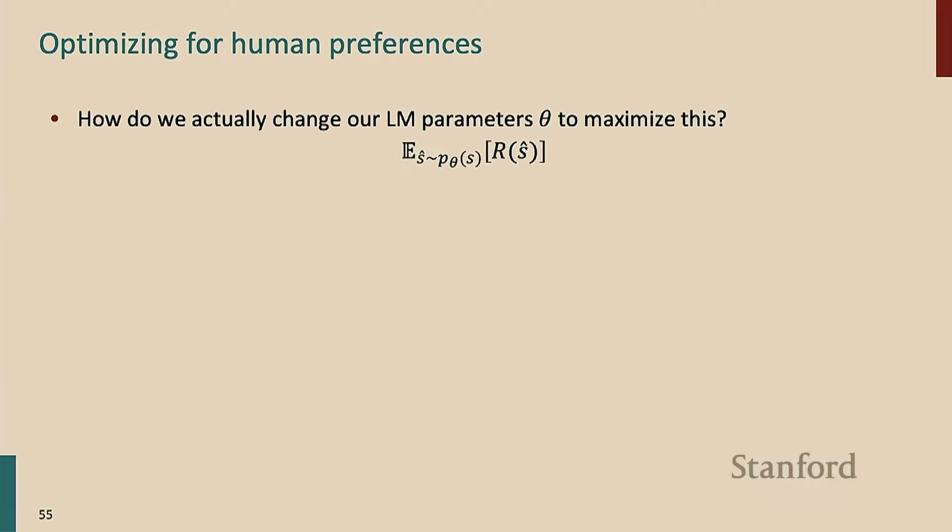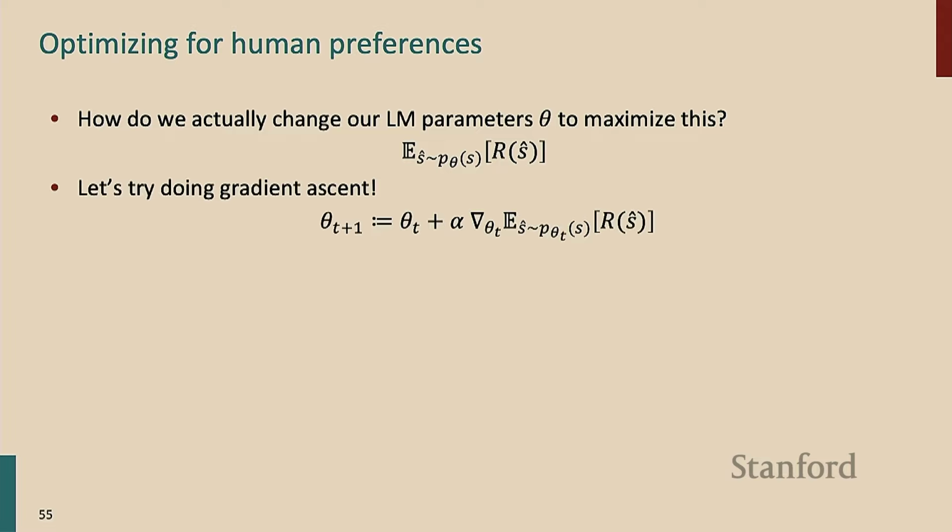Okay. So how do we actually maximize this objective, right? I've written it down, and ideally we should just change our parameters theta so that reward is high, right? But it's not really clear how to do so. So what have we learned in the class thus far? We know that we can do gradient descent or gradient ascent. So let's try doing gradient ascent, right? We're going to maximize this objective, so we're going to step in the direction of steepest gradient. But this quickly becomes a problem, which is, what is this quantity and how do we evaluate it? How do we estimate this expectation, given that the variables of the gradient that we're taking, theta, appear in the sample of the expectation?